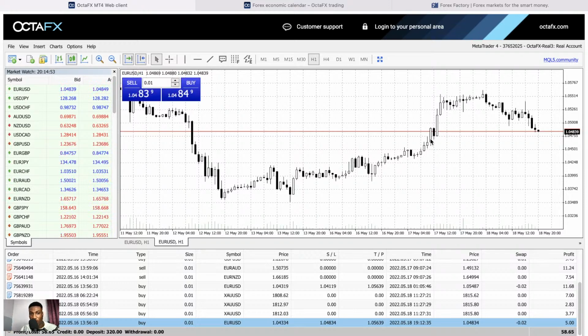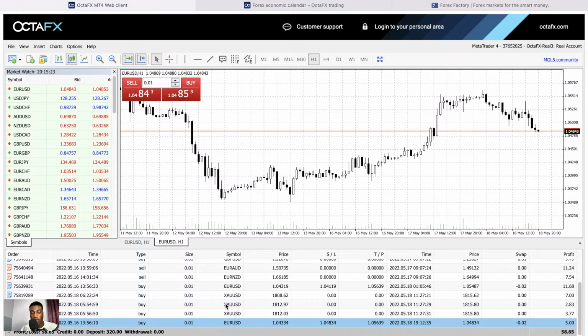Just like you have here, Euro USD came to this point and started reversing. So if we bought around here and we put our stop loss into profit somewhere around here, even as the market is reversing, it can close us out in profit, so we don't have to lose the profit that we made from this point to this point. So that's just how a trailing stop works.